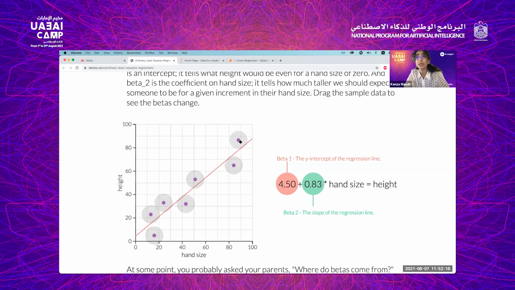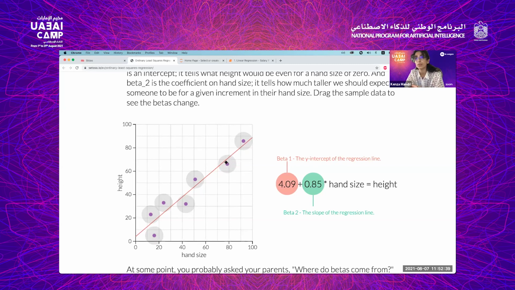It's very interactive, by the way, so you can play around with it as much as you can. These points are your hand size versus height information, and this is the line that you try to get as close as you possibly can to the information you're looking for.